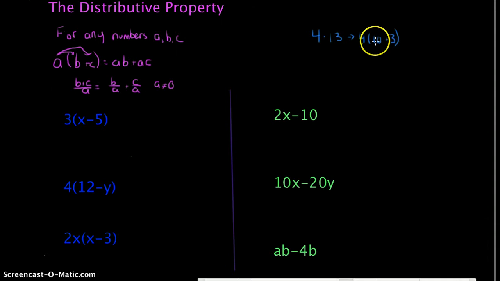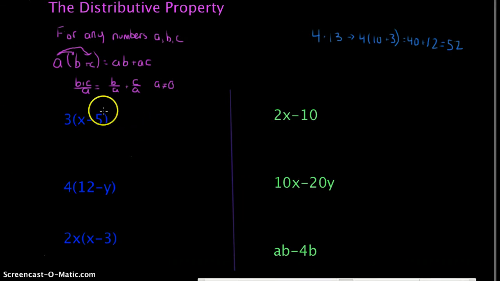We take that 13 and we think of it as a 10 and a 3, right? And then I do 4 times 10, 40. 4 times 3, 12. And then when I add them, I get 52, right? So by thinking of the 13 as the sum of two numbers, 10 and 3, it makes my life easier when I go to multiply these larger numbers. Okay? So this isn't something that you necessarily need to know, but I think it's helpful as we look at expressions like this to understand where that distributive property is used.